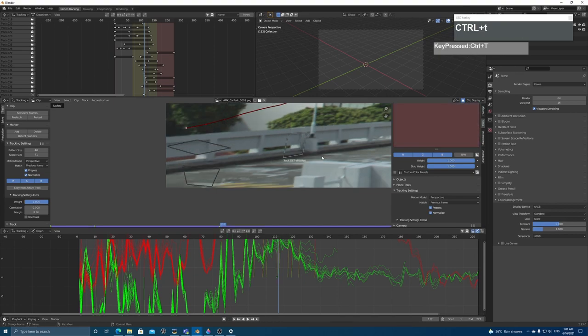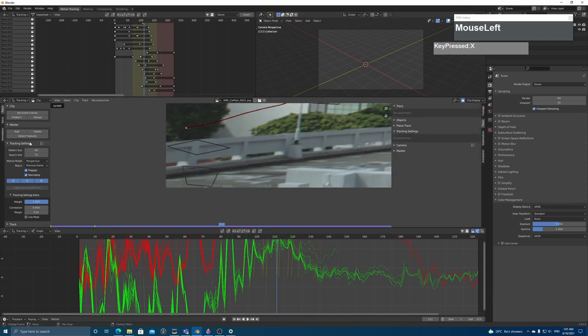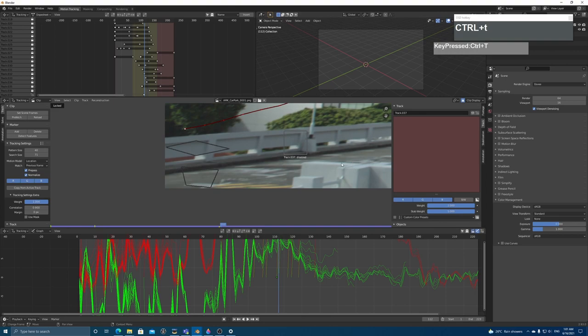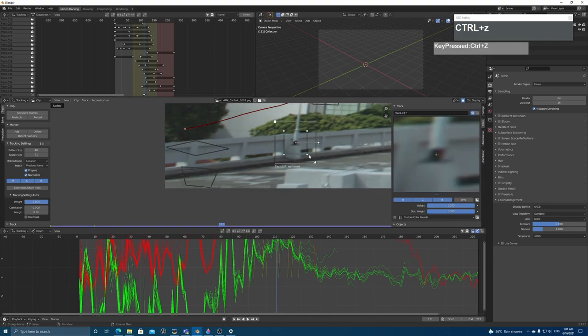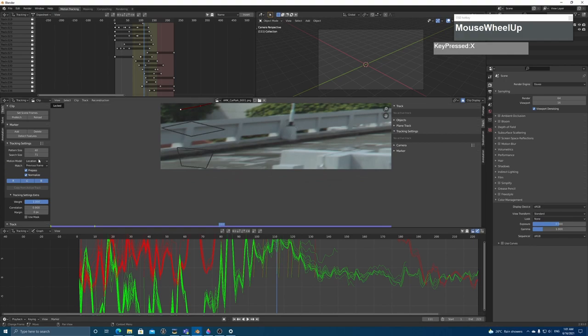Let's try. Okay, this one doesn't want to track, so I'm going to try to use location instead. Because it's just a simple black dot, I'm going to use the location motion model, and hopefully this one will stay right in the center here. I'm going to press Control T, and it doesn't want to track, so let me get rid of this. Maybe this feature is not good, but gotta try one more. Fine.